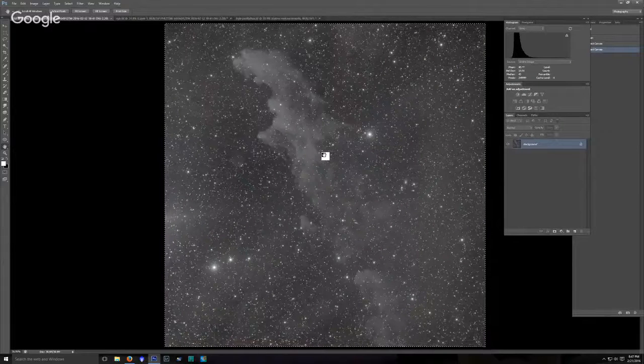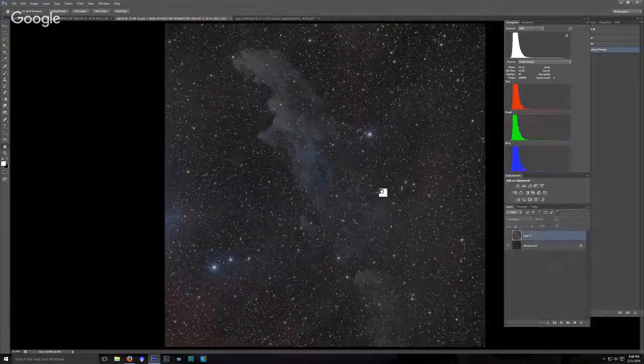I do bounce around quite a bit for this presentation. I will not be doing that. But I stretched this image way too much to begin with. This is far, far too bright. What I typically like to do is try to keep the images nice and dark like this, as you can see with the RGB layer, because I want to preserve as much of that color information as possible. Don't stretch it too far.